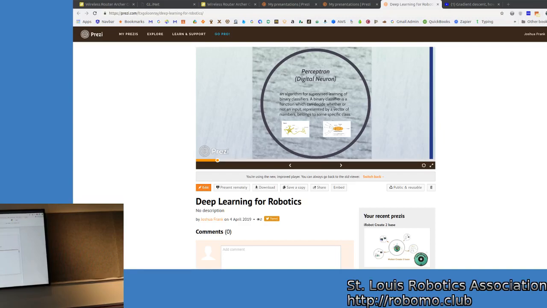MNIST is really popular, handwritten digits, like they were shown in the videos. They say, okay, I'll show you how in 5 lines of code you can write a deep neural network to recognize digits. But one line is this magic function that goes to the internet, downloads the digits, and reformats all your data into the right format and puts it in the right locations, and it's like, okay, well, what's it doing?